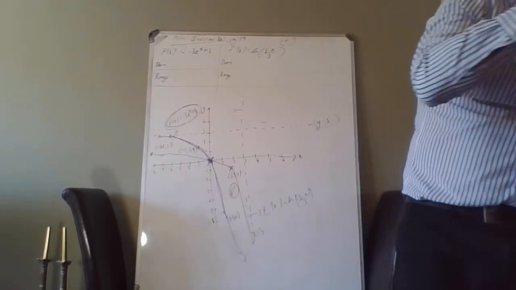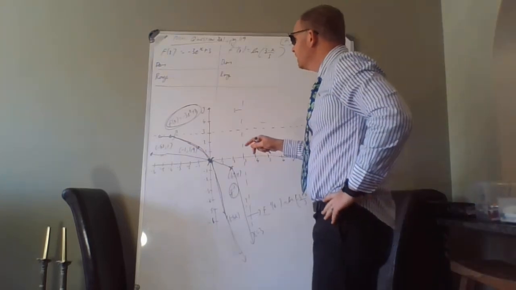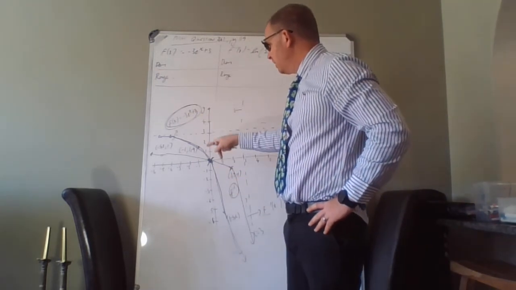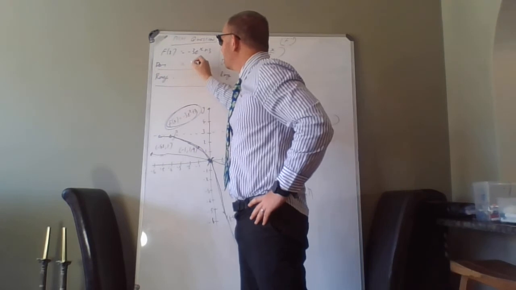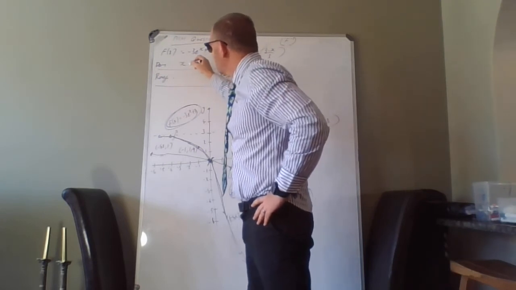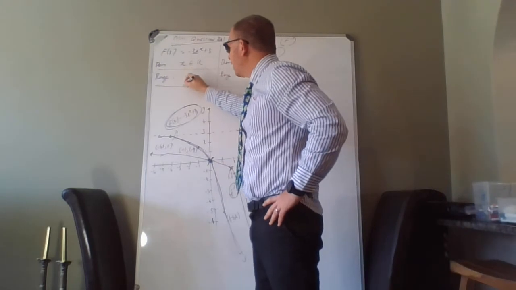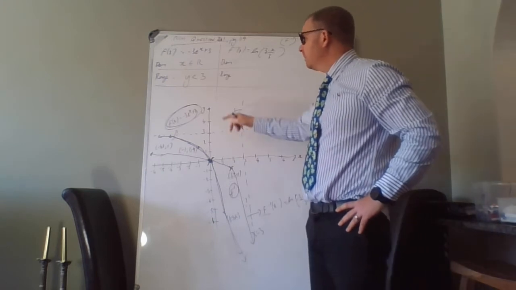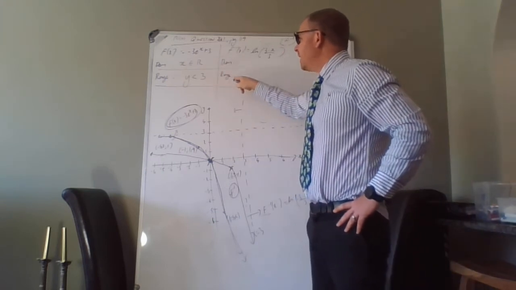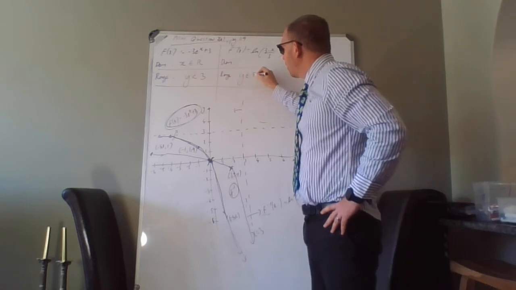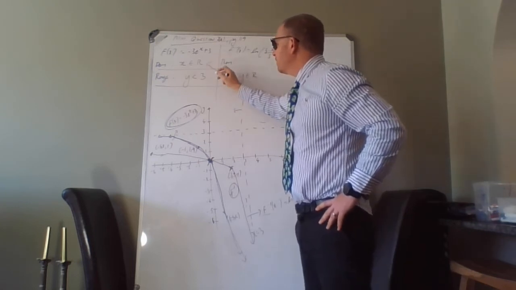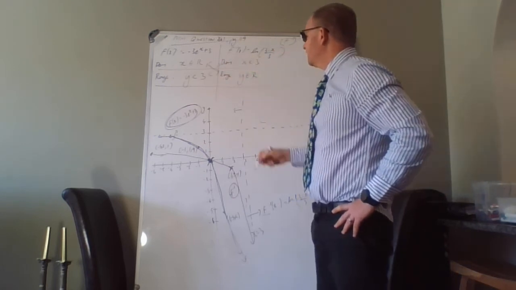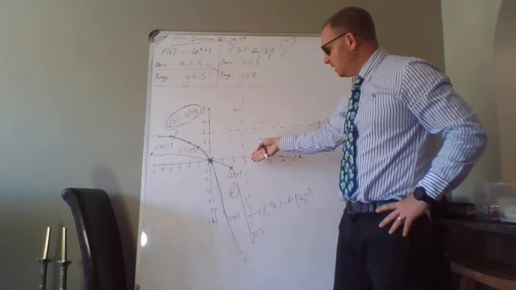Okay, the next question, they want the domain and range of both graphs. I don't know if you can see the purple, but there's the purple graph, the exponential graph. The domain of any exponential graph is x is an element of reals, and the range was y is less than 3. Even if you didn't have the graph, they would swap around for the inverse. So the range now would be y is an element of reals, because the domain and the range swap around. And the domain would be x is less than 3, which you can see from the equation. You can also see it from the graph.